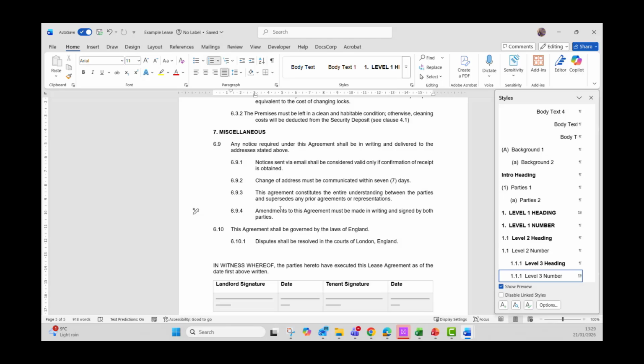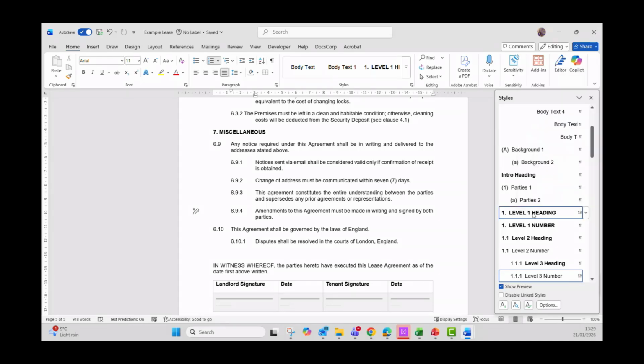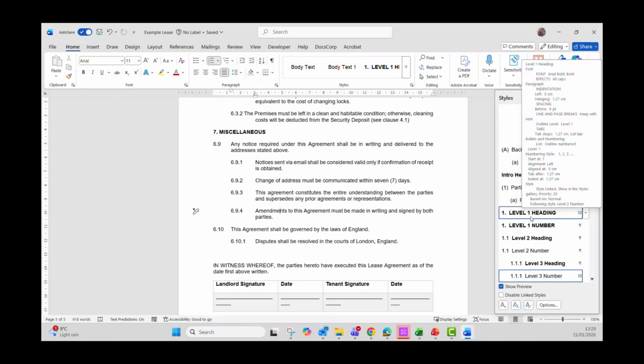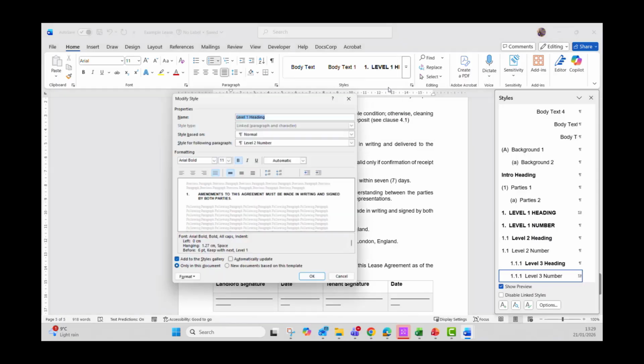Particularly if maybe you're continually using a style and you know it's the correct style, so let's say level 1 heading, maybe I'm always using level 1 heading in this document, and every single time I'm using it, it's not right. Maybe there's an issue with the font size, or there's an issue with the paragraph spacing, but it's happening every single time. In that case, it's worth going in and actually having a look at that style and seeing what's going on with it. To look at a style, we can either right click on it from the styles pane or from the styles gallery, and we can click modify.